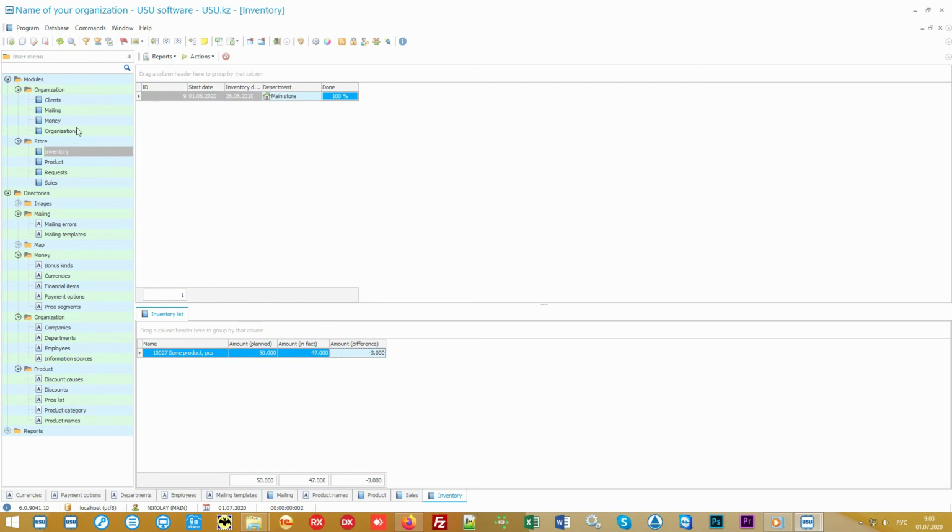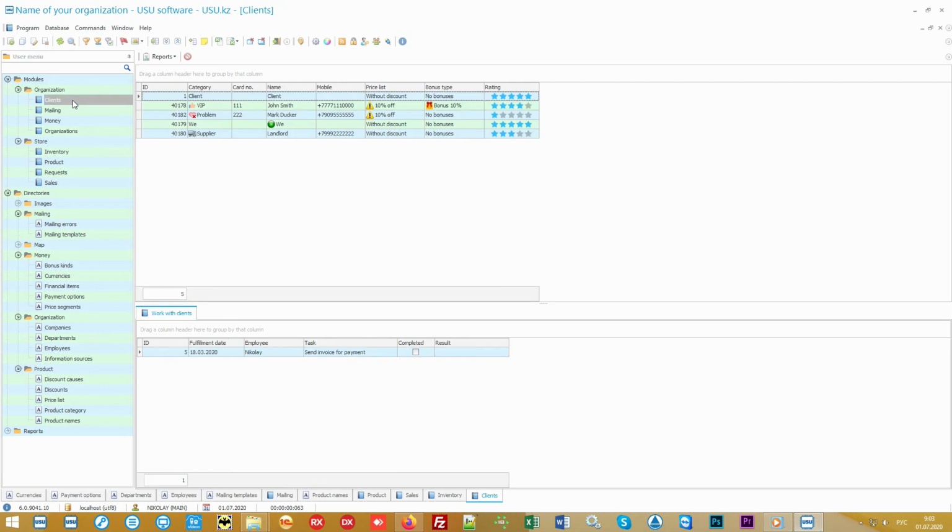Now, let's take a closer look at the customer base that you will have formed in the business process. The more carefully you treat your customers, the more they will buy from you. A new client can be added right at the time of registration of the sale, and all of them will be in a special module called clients.